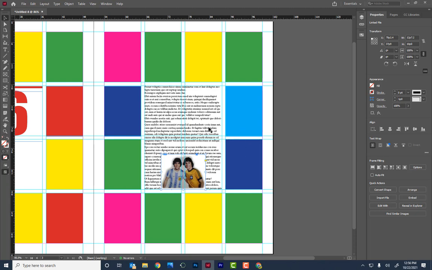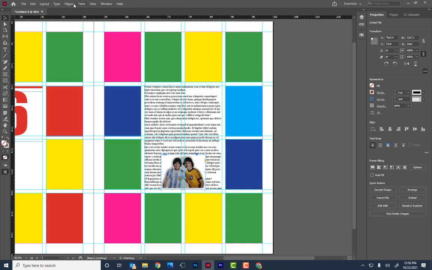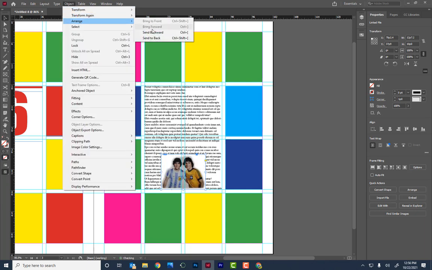So next, I need to send it to the back. What I did on my keyboard command was I went to Object, Arrange, and you can send it to the front. You can go to Object, Arrange, Send to Back. What I did was I went Control Shift Open Bracket because I don't like to go up here and do all that. I just like to do it fast. And certain things that I do in InDesign a lot, over and over and over, I just learned the keyboard commands. And if you find yourself doing something over and over and over, you might want to look and see if there is a keyboard command for it.